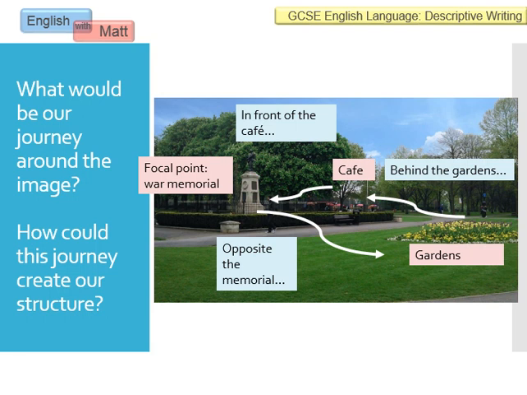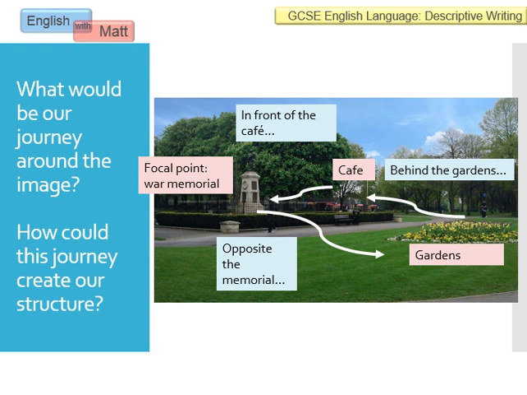So in this image, I would want the focal point to be the war memorial. That appears to be the thing that I notice first, so that is what I would start by talking about. My second paragraph would be the gardens in front, these tulips, but I would also perhaps imagine that there are some formal gardens with a fountain and topiary and gravel and rose bushes. You know, you can add things into the image as well. So my first paragraph would be the war memorial. My second paragraph would be the gardens. My third paragraph would be about the cafe under the trees.